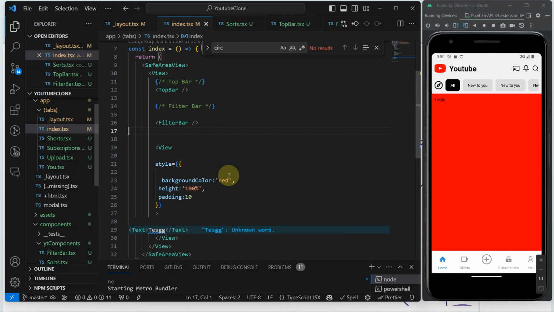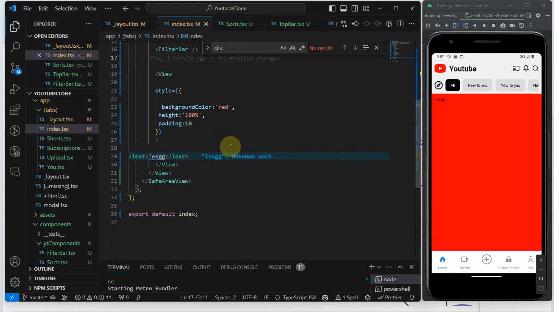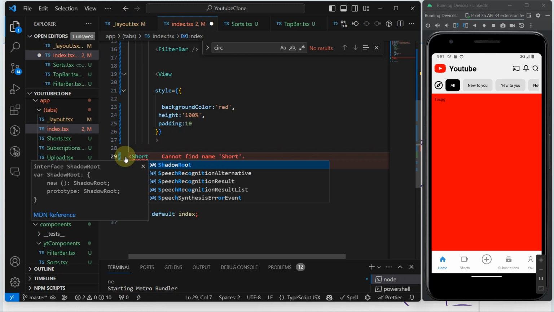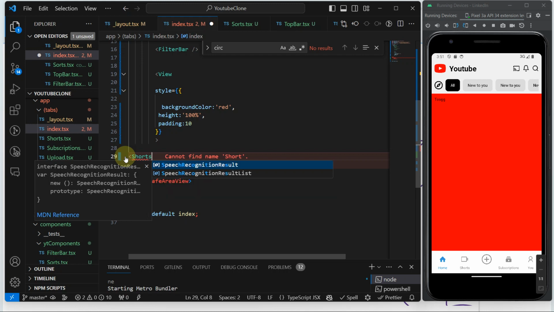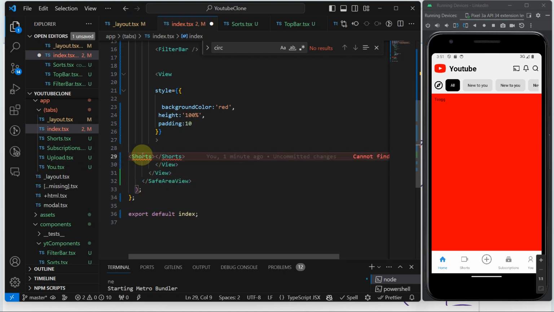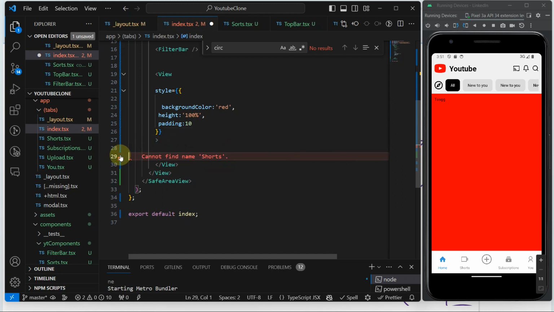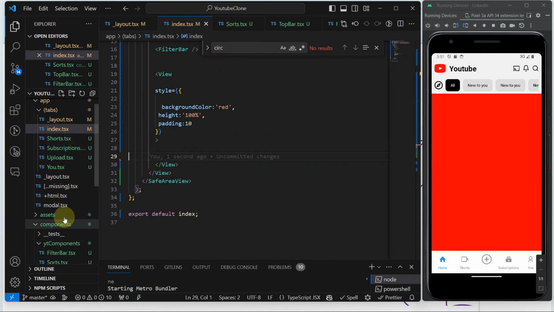Go to index, and then where there is this test message, we are going to import the short. I wonder why it's not appearing. Let's see if we can try to import it. Doesn't show. Oh, okay, it's not shorts, this one it's short. Let's go back to it.